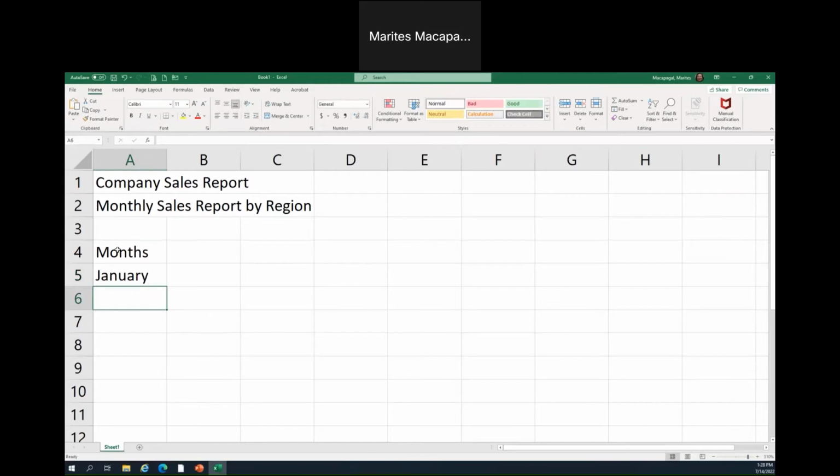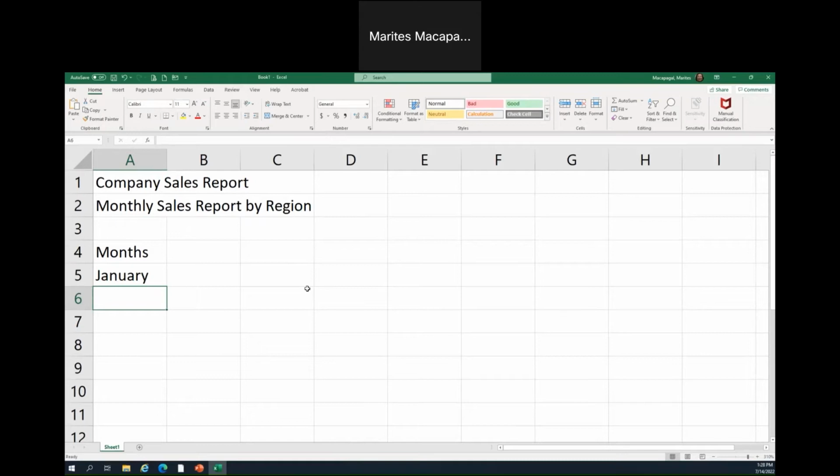Now, after January, the consecutive months go up from January to December, correct? So in Excel, there is an automatic fill of data. There's a feature that automatically allows us to fill data in worksheet cells. And that is what you call the AutoFill feature.